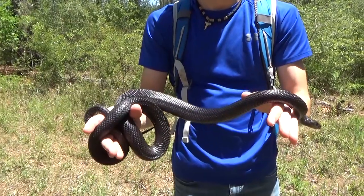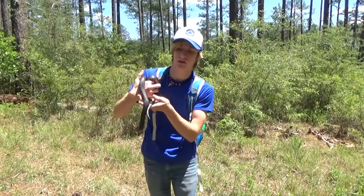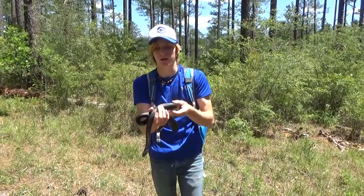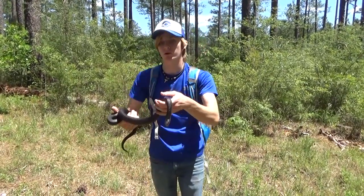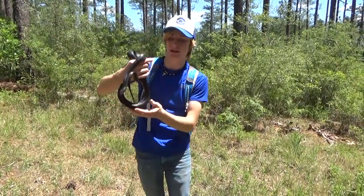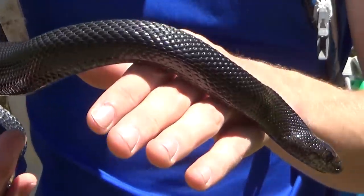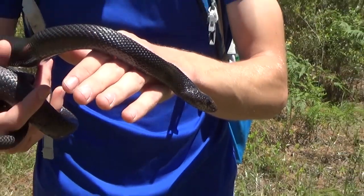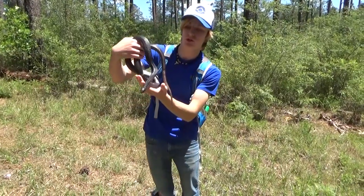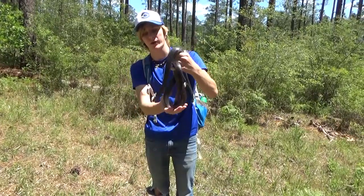Less than 500 of these guys supposedly have been found in the last few decades. So as you can imagine, this is a pretty rare occurrence. Oftentimes, the best way that they're studied is in wall traps, reptile wall traps, where big study groups will come out here, check the traps, and they'll have these guys in them where they'll get their data, put a tracker in them, and then let them go back on their way. But these guys also have really good breeding programs. They're a species that does very well in captivity with very good research groups. There's lots of different conservation organizations that do an excellent job of breeding this snake.